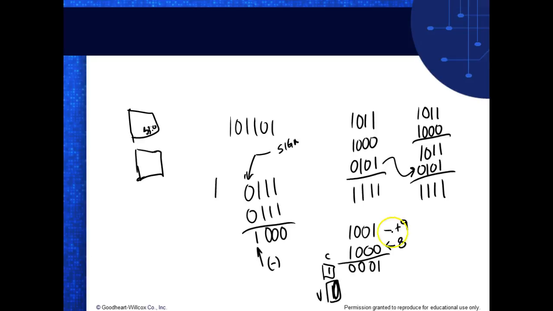So if we consider these unsigned numbers, this would be a +9 and this would be a +8. What would my answer be? 17. The biggest number we could possibly have in 4 bits is 15. So I just exceeded it, but we have an indication of when that happened because we get a carry. The microprocessor supports what we call an add with carry, so we can take numbers out with whatever resolution we want.